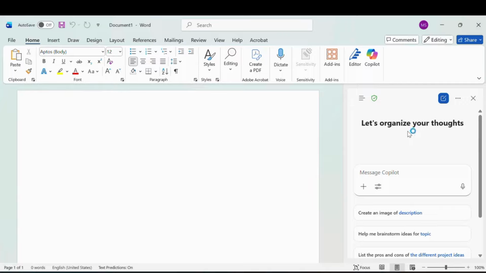So if you ask a question and you want something in a Word file, Excel file, whatever file you want it to create, it will do it for you as well. So this is how you get started with the Copilot chat.